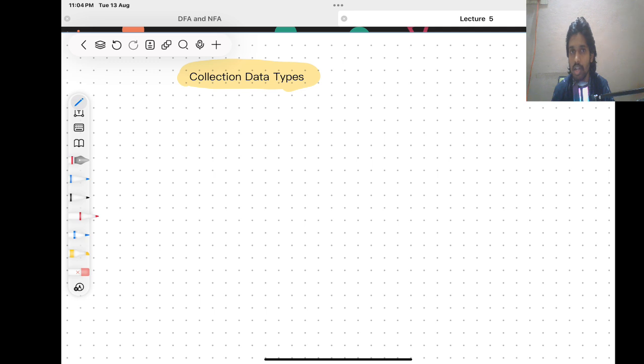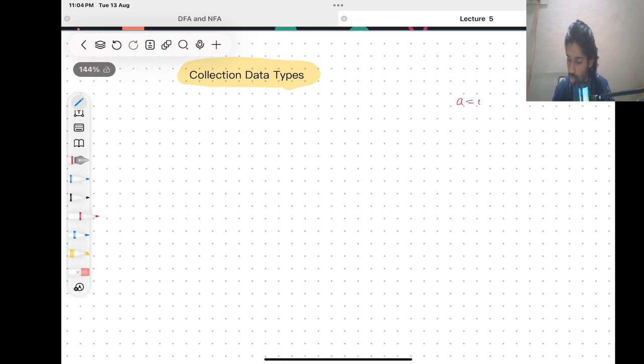in the fundamental data types is that we are only storing a single object in a variable. If I declare a is equal to 10, here I'm representing 10 using a, which means that I'm only representing one object using a.